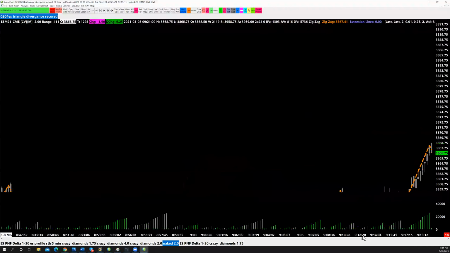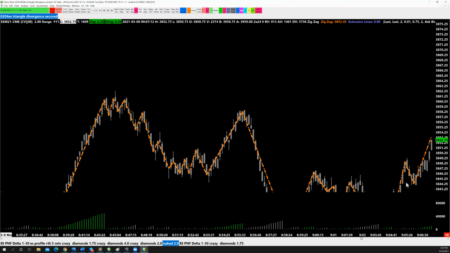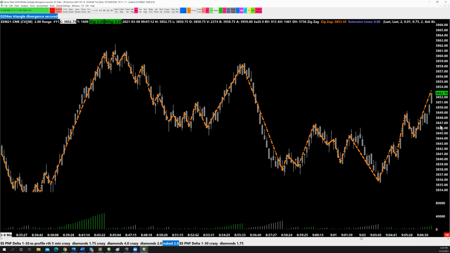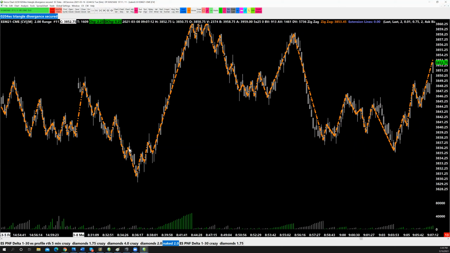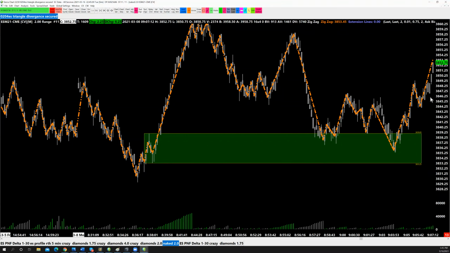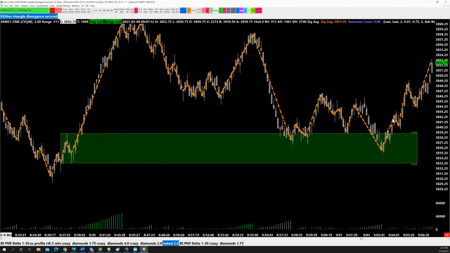Again, the only point of this was not the actual entry, it was understanding. Sometimes people will ask me, well, what about a huge move like this off the bottom? See how this is your last in this move, this is the important stopped out seller. When there's a long distance to get back on, they usually end up acting as support. So what do you do in that situation? You can come back and use this one here.